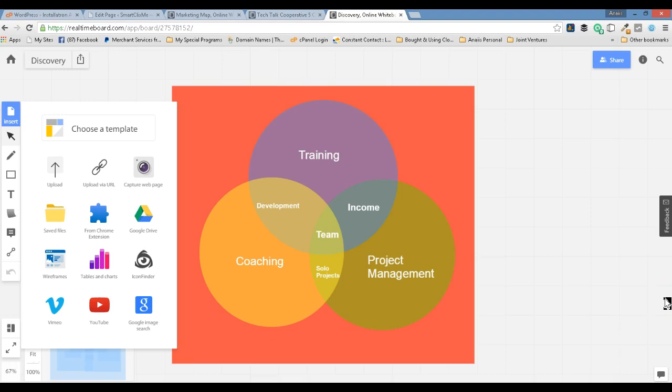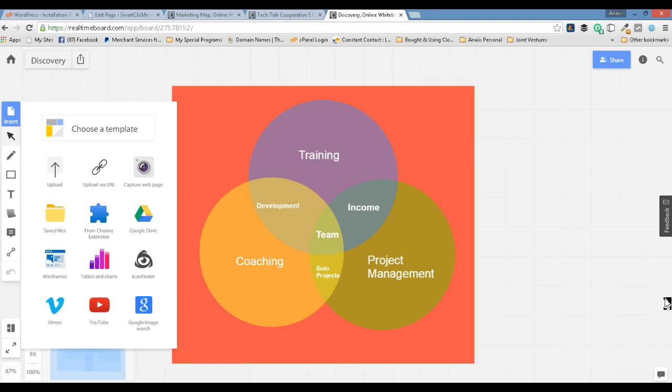This is RealtimeBoard. It is a visual tool and it can be very helpful in having some additional resources as you're building out your first funnel. RealtimeBoard is a drag and drop template, and the canvas is one that you can build a number of different template styles, and you can download these, you can share them, you can take a screen capture of them, and you can use them to build your funnel if you are creating documents.